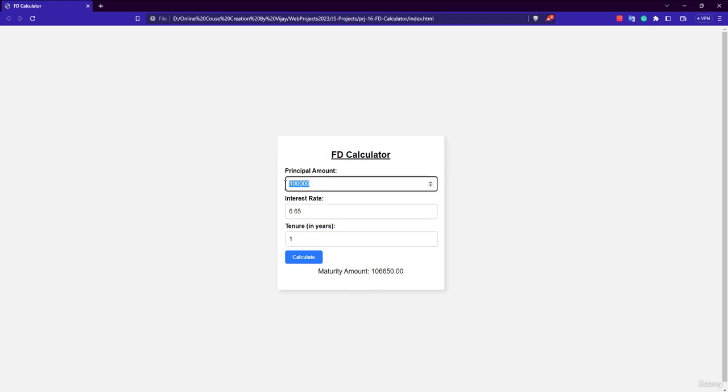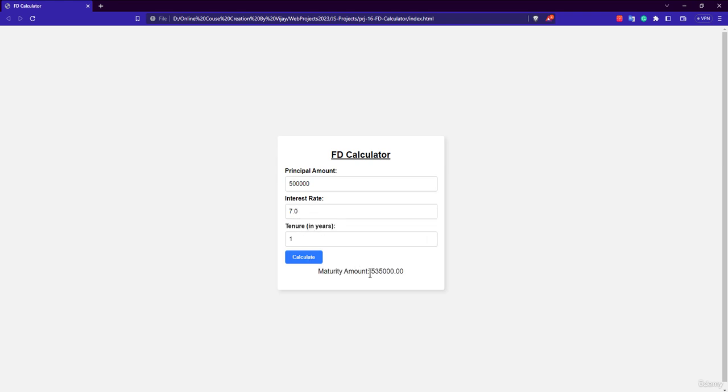So here if I change the value to like 5 lakh, I think it's like 50. Okay, so it has 5 zeros, so it is lakh. And if I click on calculate, then you will see the rate of interest is, you earn like 33,250 rupees for 1 year. And if we change the rate of interest like 7.0, it's also going to accept a value which is an integer type or maybe a float value.